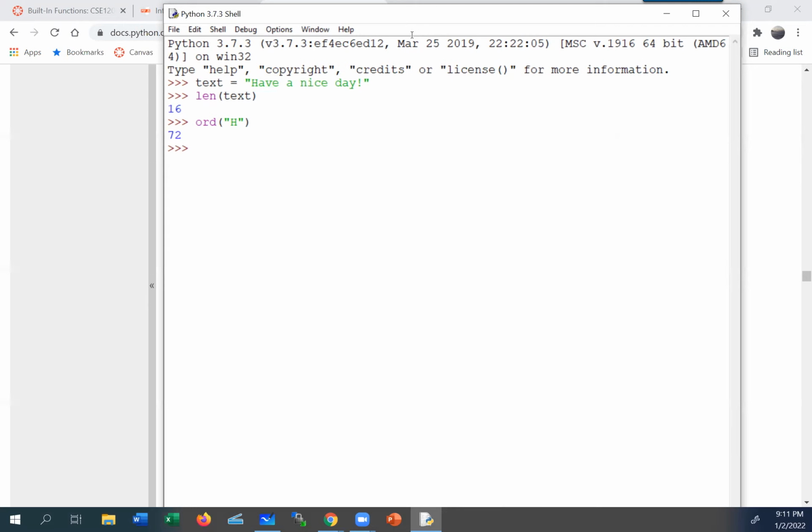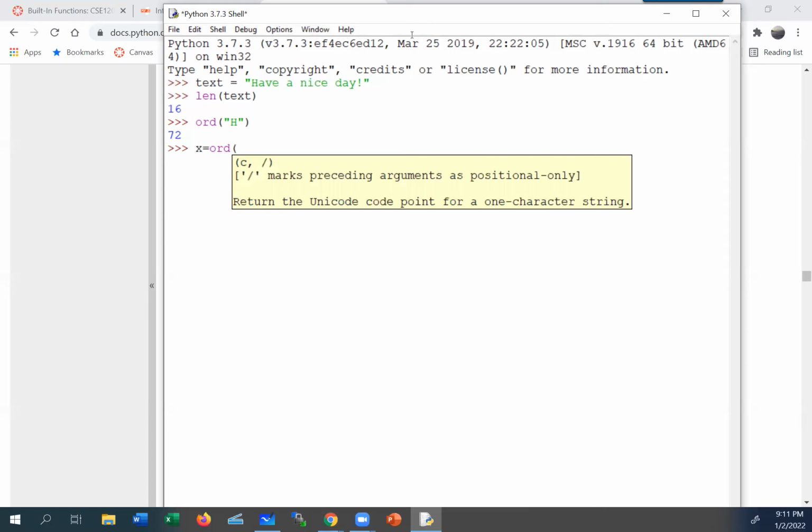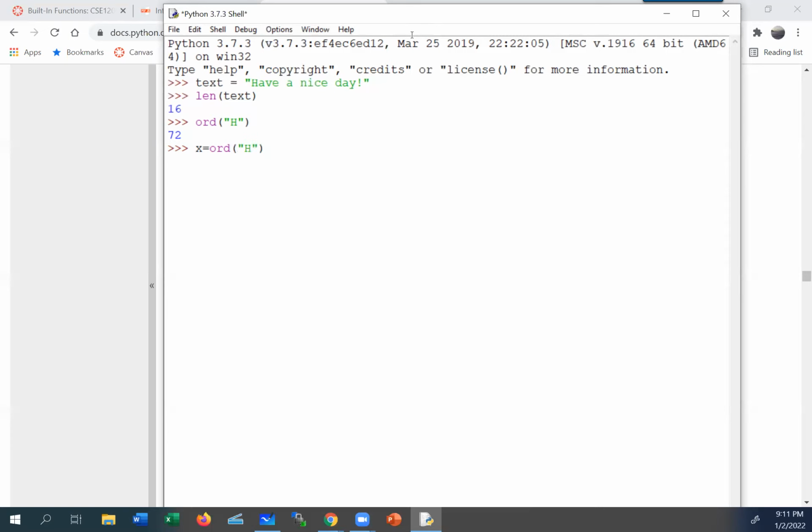And then let's put it in, let's say, X. Remember we were talking about ASCII? This is Unicode. It gives you the 16-bit version of it. There's an ASCII as well, but for the homework, you need to use this. So X is equal to ord of H, and now 72 is put in there. And then I may want to do something more with it.